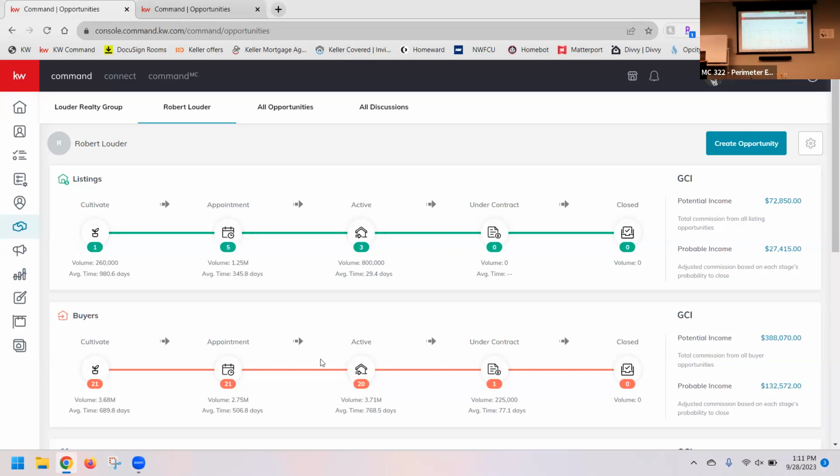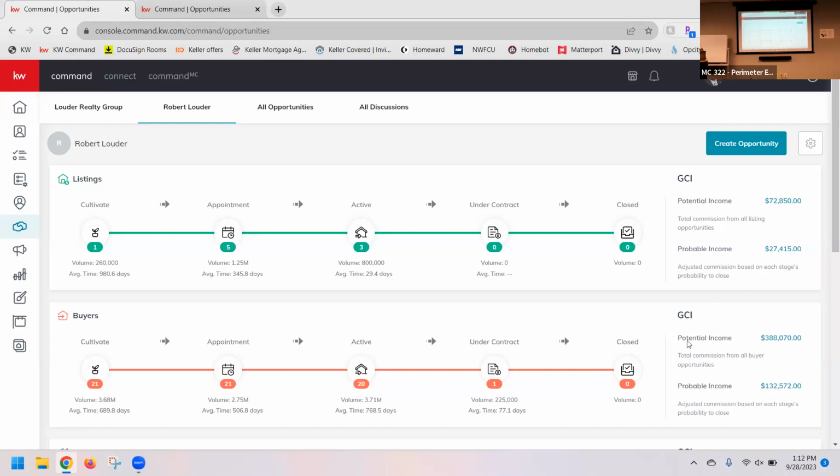Each one of these stages are editable, and each one of the phases within each stage is editable. Because I use those numbers, I knew their pre-approval amount or I knew the actual contract amount. Instead of me just looking at people and doing blind lead gen, if I look here, I know that of these opportunities that I have created in listings, I have the potential to do $72,000 in GCI if I just close those deals that are there.